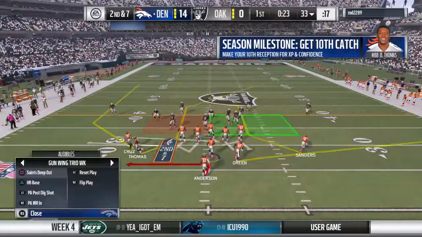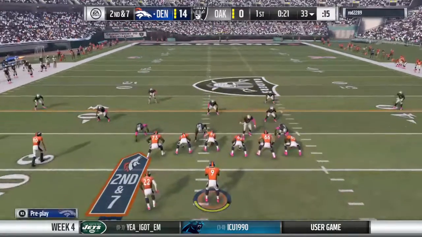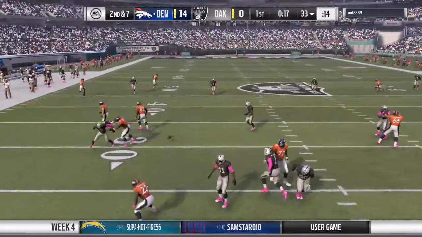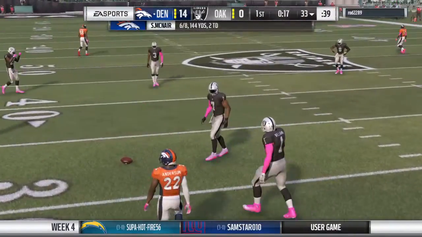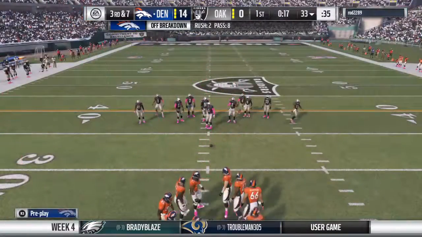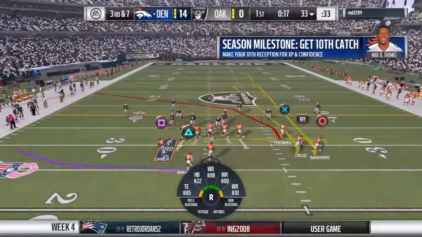Quickly now, the starting 11 for the Oakland defense. Aldon Smith had an absolute off-the-charts rookie season and continues to be one of the best playmakers at outside linebacker. C.J. Anderson, the intended target. And just like that, it's third down.